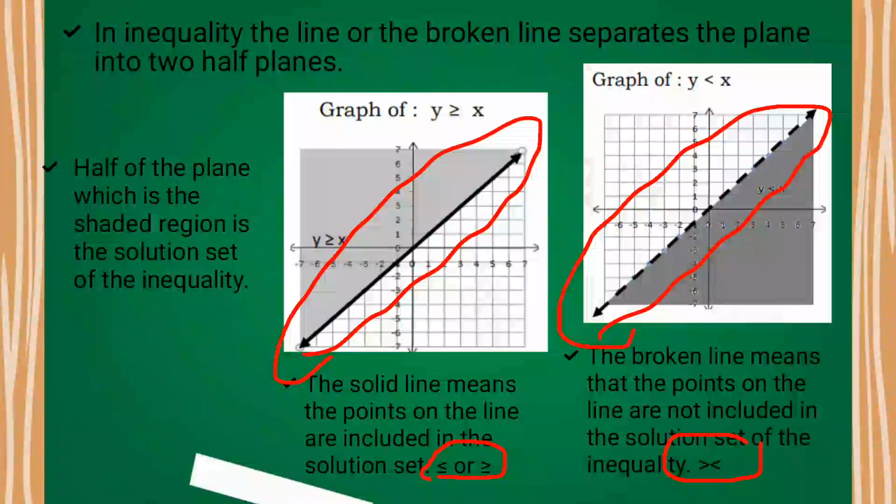Okay po, nakita po. Sana naiintindihan ang difference nilang dalawa. Again po, pag may kasamang equal, pag po we have less than or equal, greater than or equal, solid line. Pag greater than, less than, walang kasamang equal sa baba. So, broken line po siya. Next po.